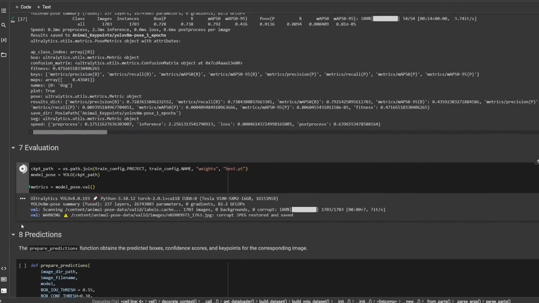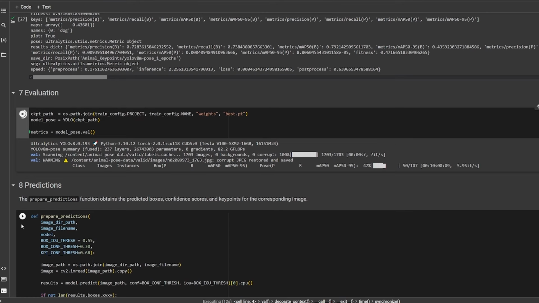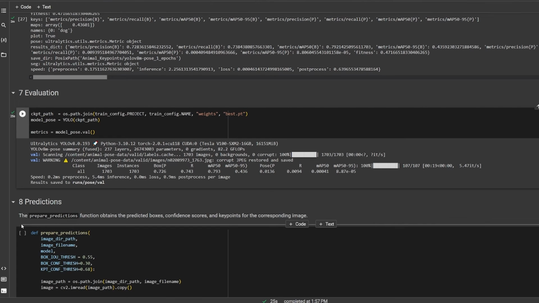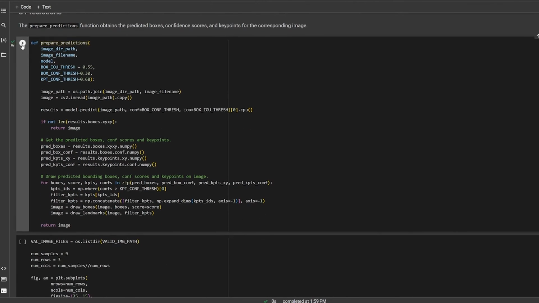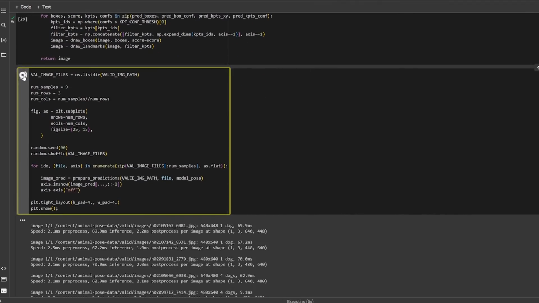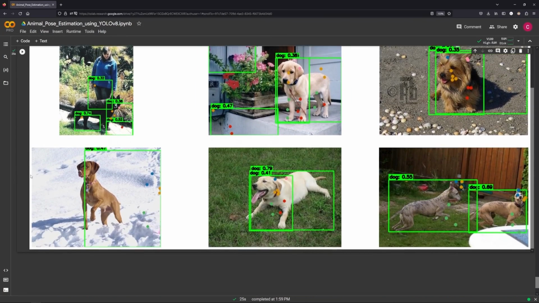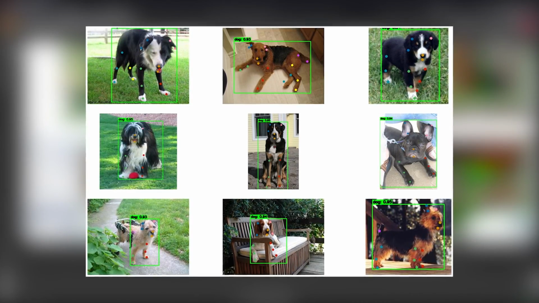Now to evaluate, we load our best trained model, which is of the first epoch, and check the model metrics. You should know that we have only trained for one epoch. It is bound to give bad results. In reality, you are supposed to train the model till you get your desired accuracy levels. But anyway, let's run a few predictions. This function runs the prediction, whereas this is the driver code. Let's check our results. And they are horrible. Absolutely horrible. I'll post better results on the screen, which has been predicted with the model that has been trained for 100 epochs.